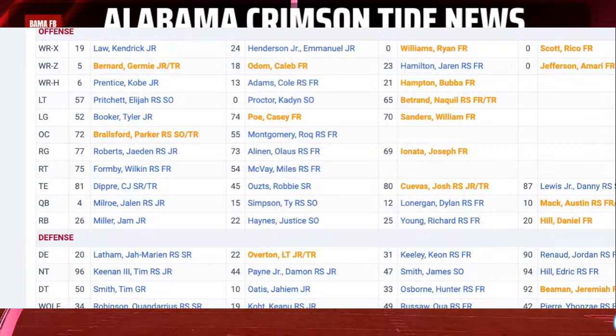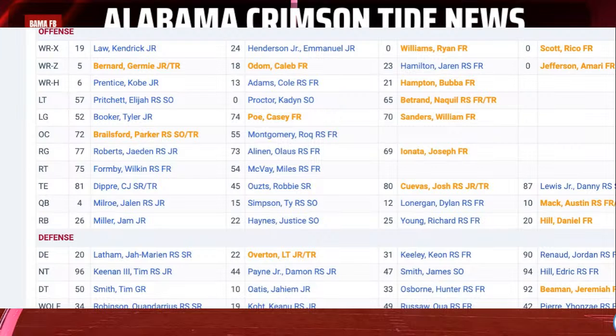Let's just start at the top and work our way down, right? This isn't official. This is put together by our lads. If you ever want to check out the actual depth charts and how they operate, I'm sure you're subscribed to your recruiting sites who do a really good job with that, 24/7, Rivals, On3, whatever. But our lads has a really good setup as well. So let's look at it and we can get some feedback.